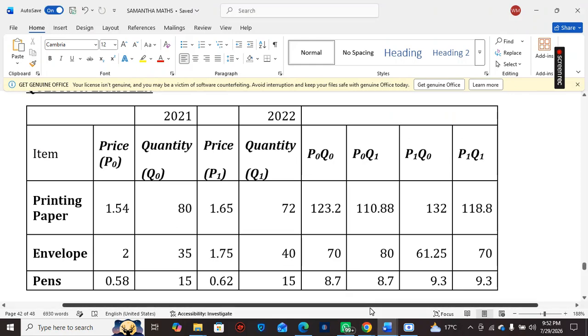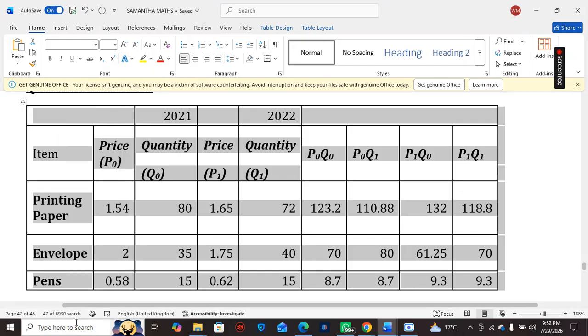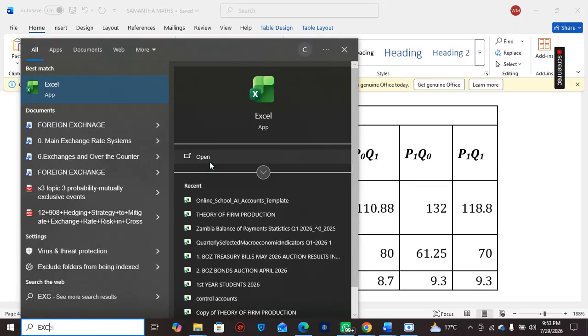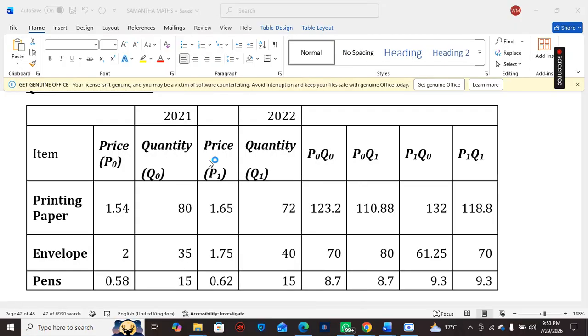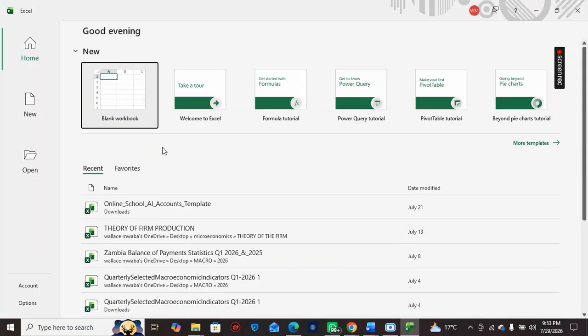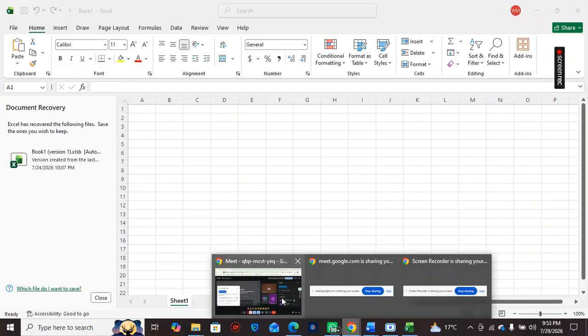Or should we do the individual multiplication so that we get a feel of what is happening? Let me put this in Excel so that as you see me do it, you are going to grasp it more, because I feel the way I've done it there, it was a shortcut. So let me use the long cut. Is that okay, colleagues? Did you feel like I used a shortcut there?